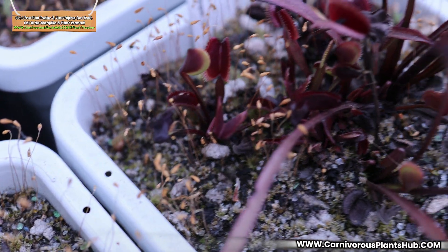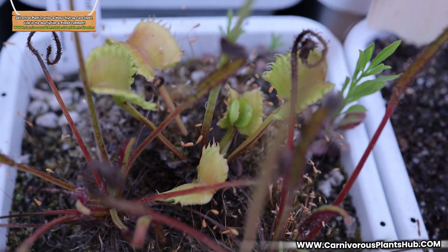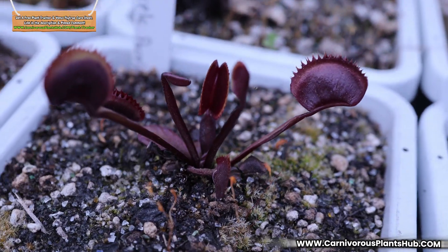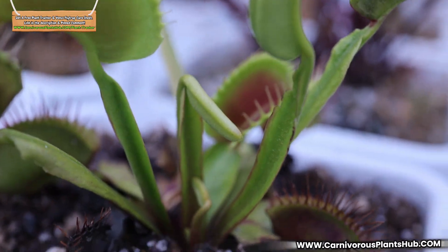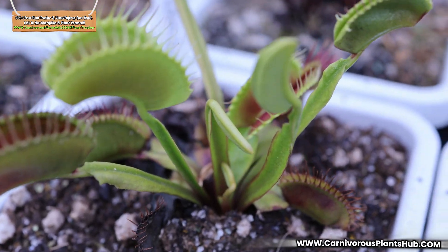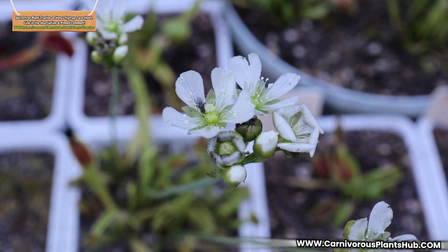I took this video in mid-July and it's now late July — many of these same flytraps are starting to recover from the great flower debacle, and I'll have another video out soon showing the improvements. The problem is the growing season is already short here. These flowers feel like they set my flytraps back a full month — some are just now hitting the stride they looked like they were going to hit in early spring. I'm definitely mad at myself for conducting this experiment. It's clear which plants I cut the flowers on versus which I allowed to flower. I decided early to cut the flowers on the Bimbo, and it's one of the only flytraps that really stands out with large traps. The UK Sawtooth 2 is an exception — it somehow stayed really vigorous even with a lot of flowers growing.